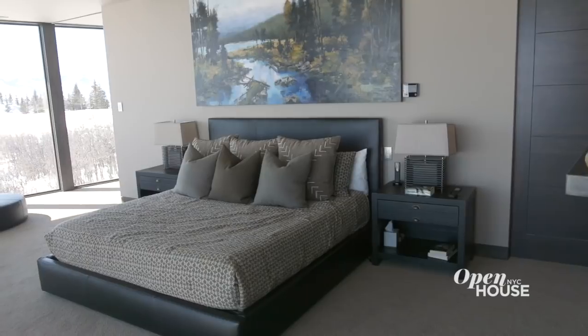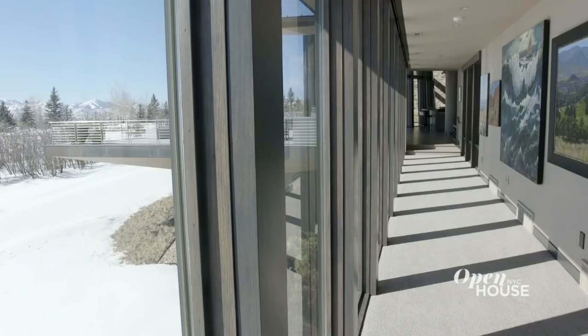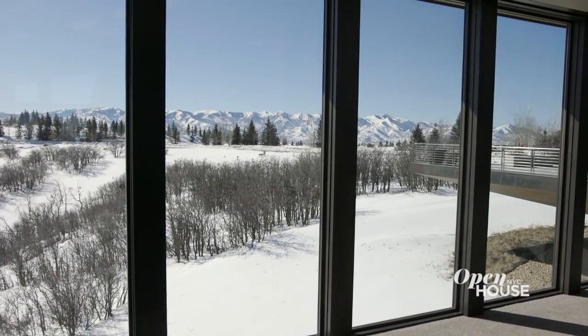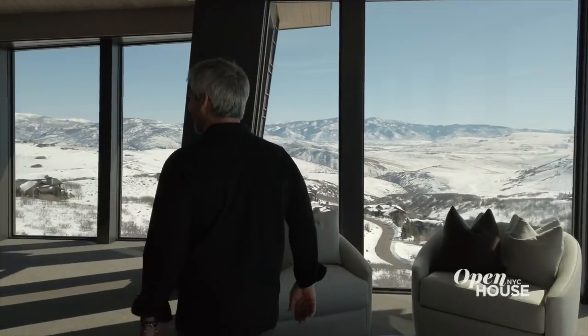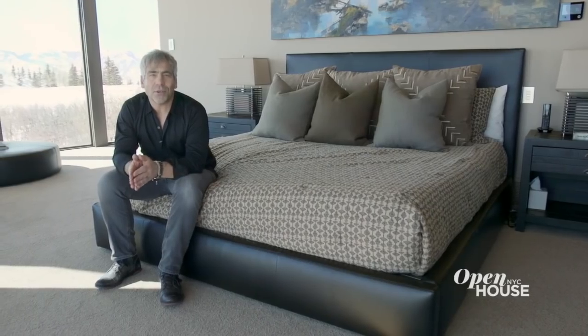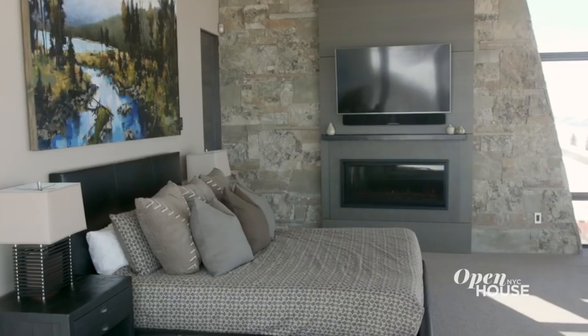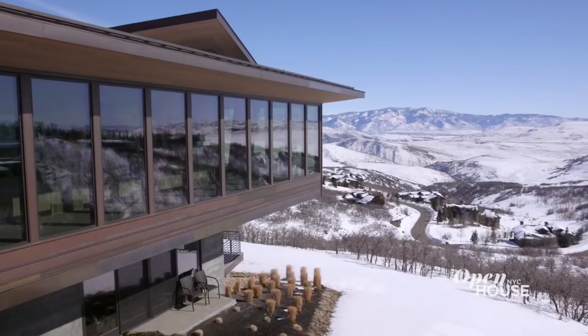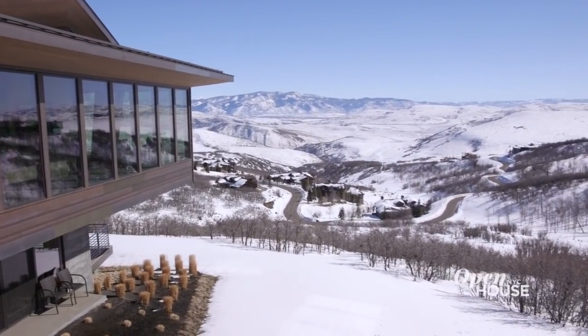The master bedroom is separated from the public space by a bridge that designates a transition from public to private space. We're celebrating this experience by the window wall on the right that creates a rhythm as we move through — not a long hallway, but a series of spaces, each one framing a unique view of the mountains. As you move into the master bedroom, you're greeted by a floor-to-ceiling window. Once you're in this space, you have complete privacy and everything you need: a fireplace, a TV, a sitting area to read and chill out. This perspective of the valley below is yours and yours alone.